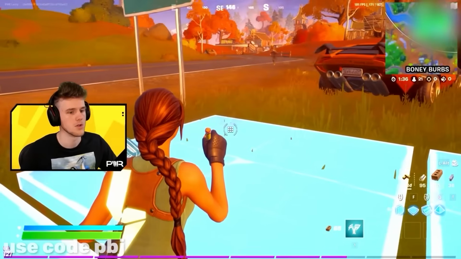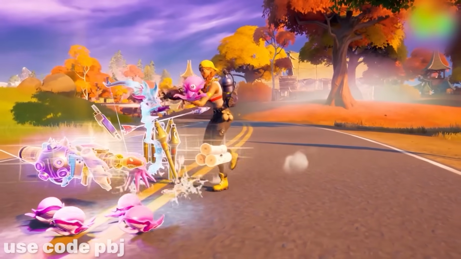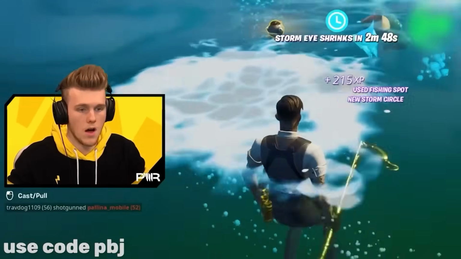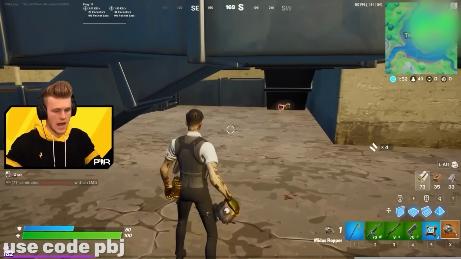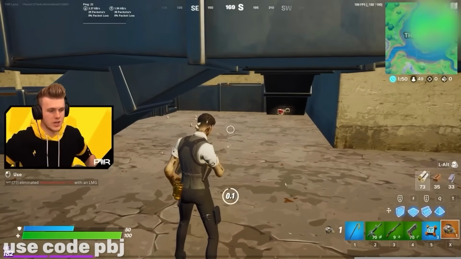Remember when I mentioned the cuttlefish? Yeah, that's not the only fish that's missing, because there used to be so many rare fish in the game that simply don't exist anymore, like the Midas Flopper. This fish turned your whole inventory into legendary items. 2, 1, eat ugly fish.